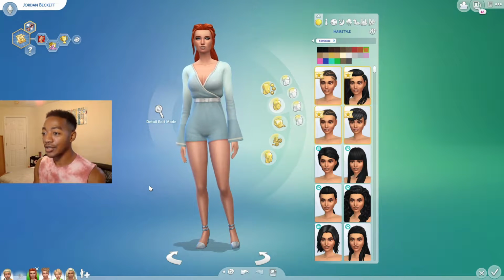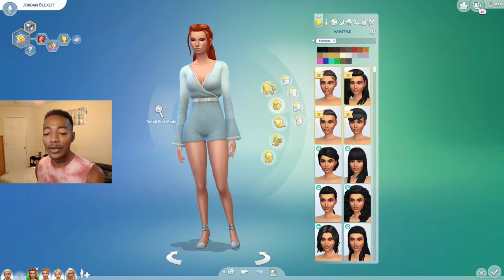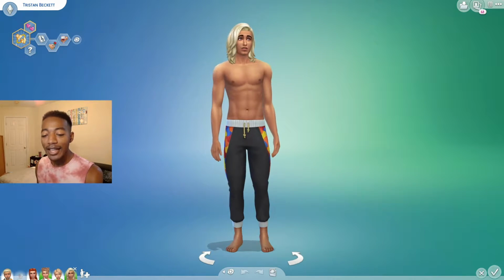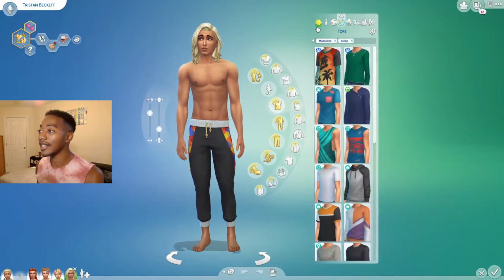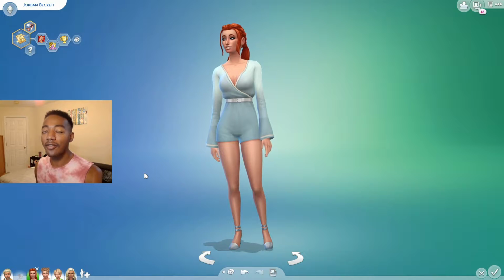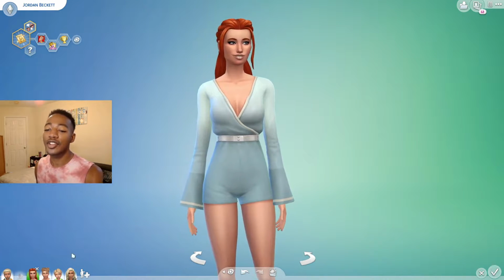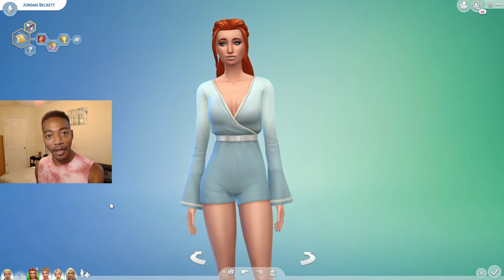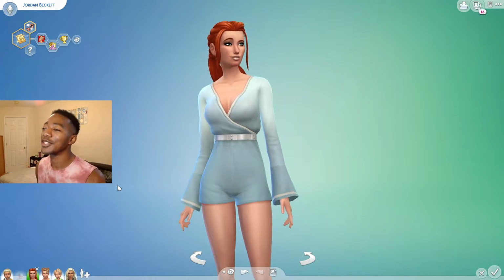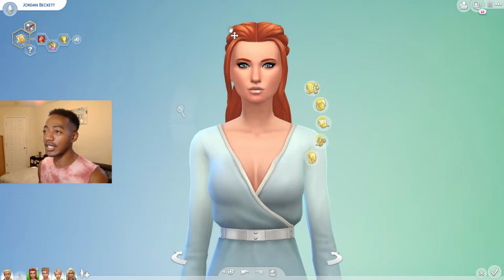So for this little Create a Sim thing, I'm going to be using Miss Jordan Beckett here, and her little hubby wubby, Tristan Beckett. Oh, he's wearing nothing. That is perfect. Now, Jordan, I did like five, maybe, videos of Get Famous LP last summer. She was the one that I played with. I started playing with Tristan here, and then they got married because they're perfect. So we're just going to be using these two as the dummies for these assets.